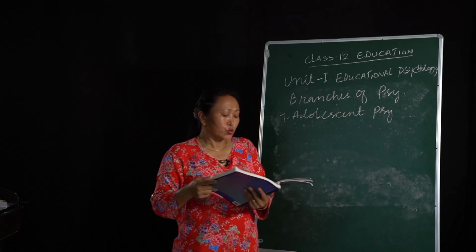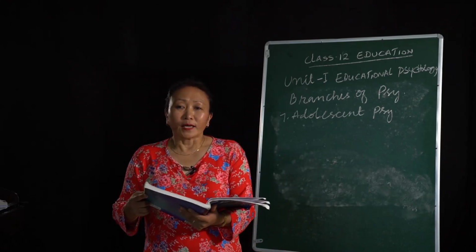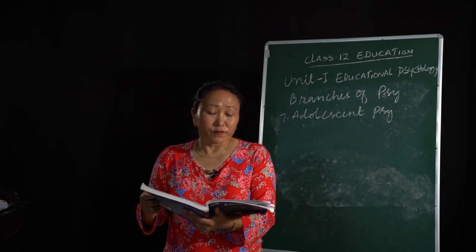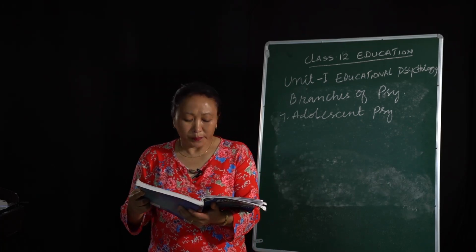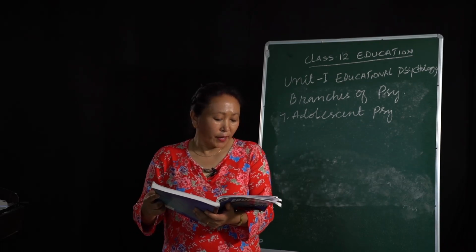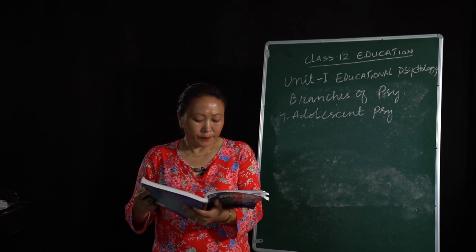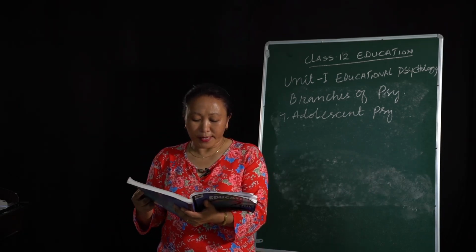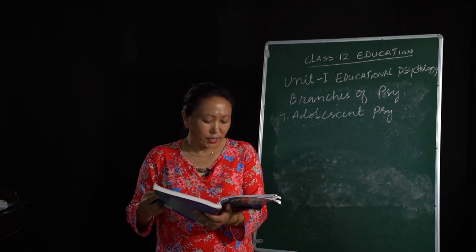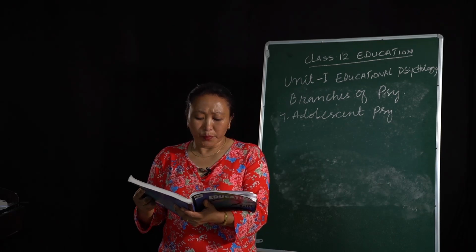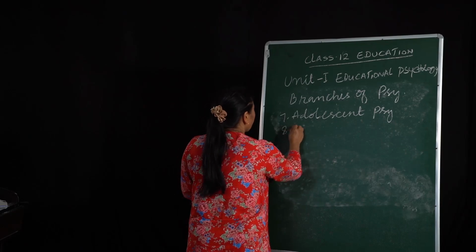Adolescent psychology is to understand the process of growth and development during adolescence. This branch of psychology is studied. It also includes the personality characteristics, the behavioral and adjustment problems of adolescents, for the proper understanding of the perspective of an adolescent, for the proper adjustment in respect to personal and social values. Next, we have social psychology, number eight.